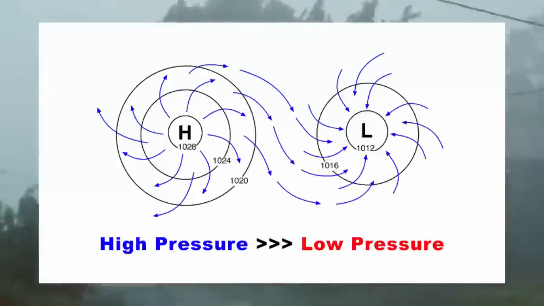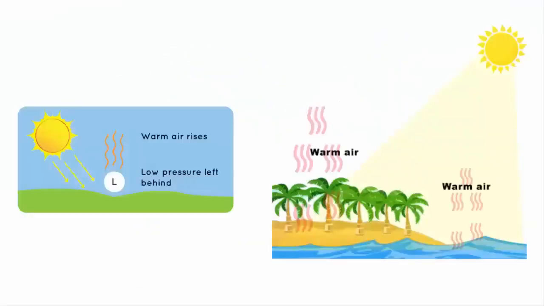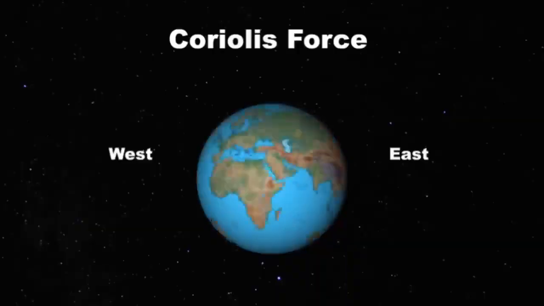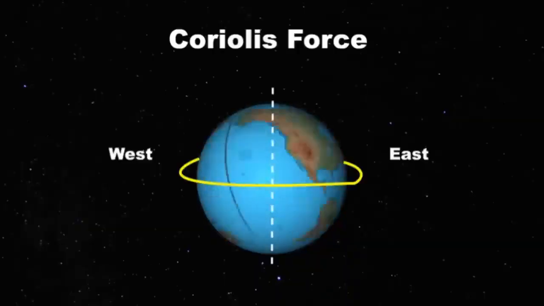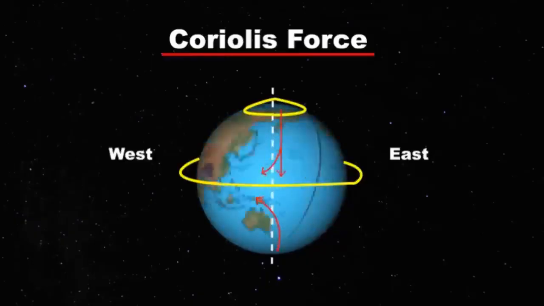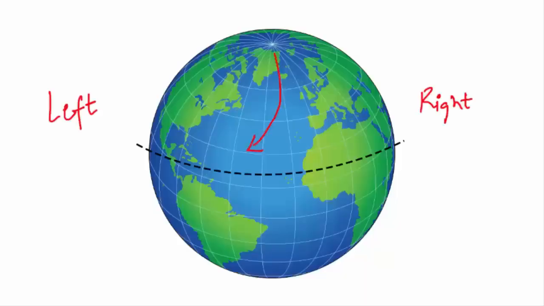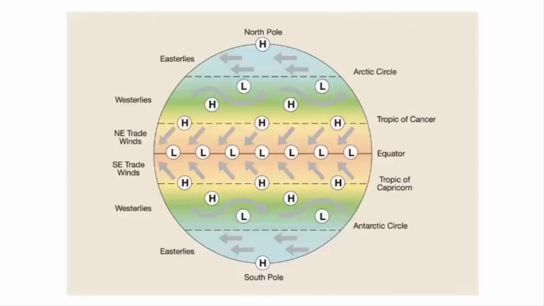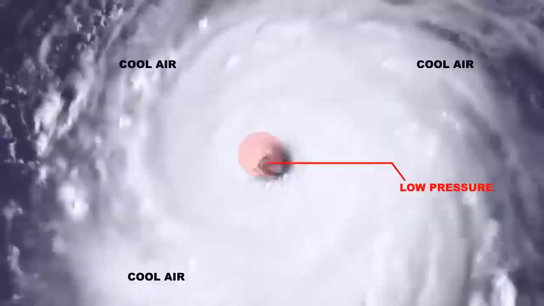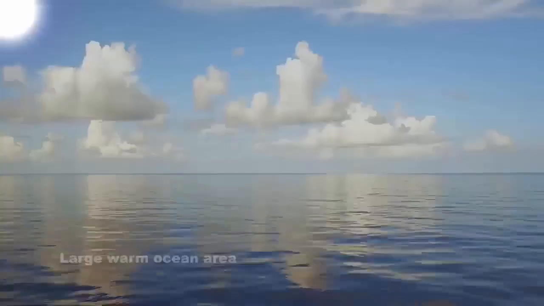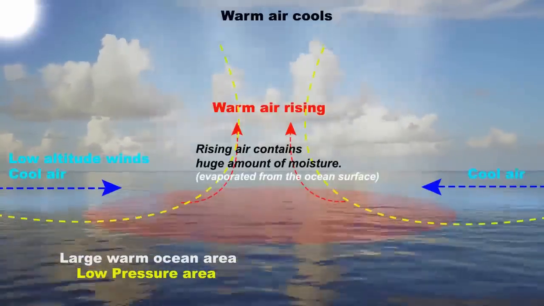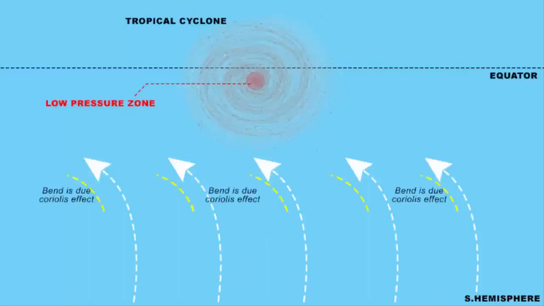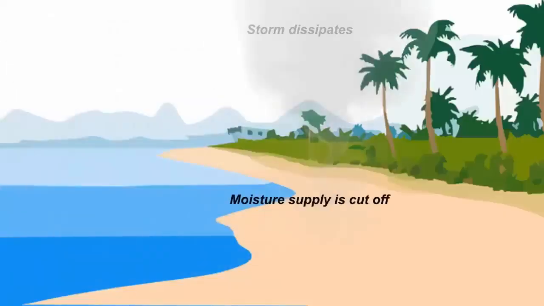If you still find it a little confusing, I recommend that you go back and watch the video again, especially the part where I said that the air in the northern hemisphere curves to the right when moving from high pressure to low pressure area, and in the southern hemisphere it curves to the left. Many people find that concept a little confusing, so watch it again. If you understand the clockwise and anti-clockwise movement of the air, then you will understand everything.